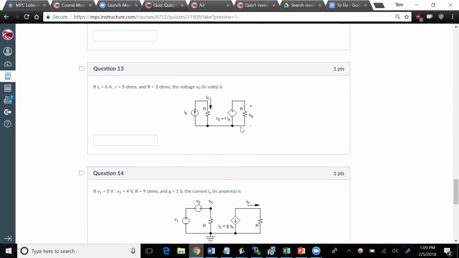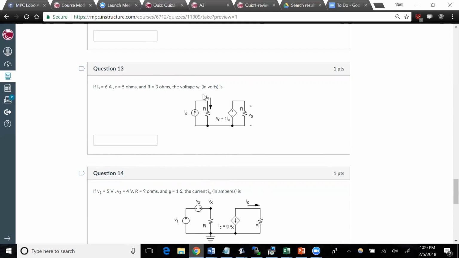They're interesting circuits which are used to model things like operational amplifiers. They're exposing these to you now so that when you see them in chapter 5, it won't be so mysterious. But what you have to do is figure out what's going on with these things. And for this one, you've got to figure out what IX is. Well, what's IX in this circuit?